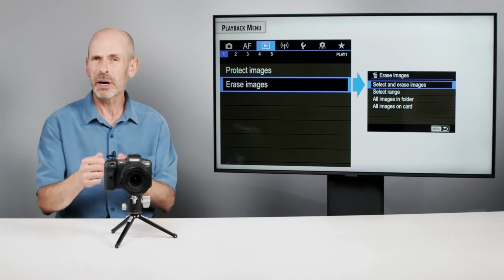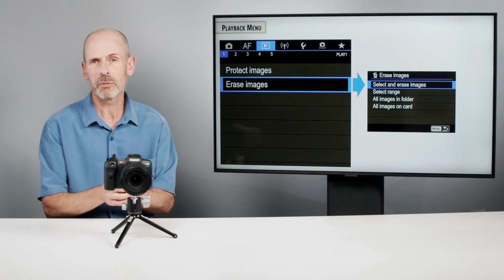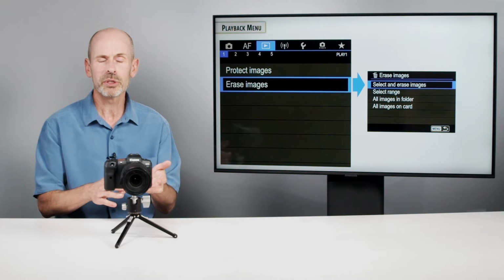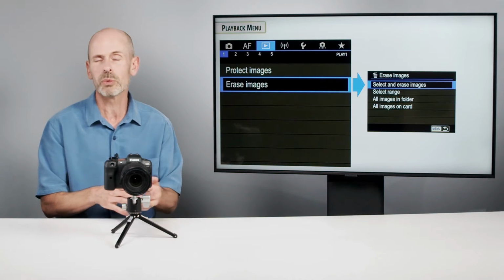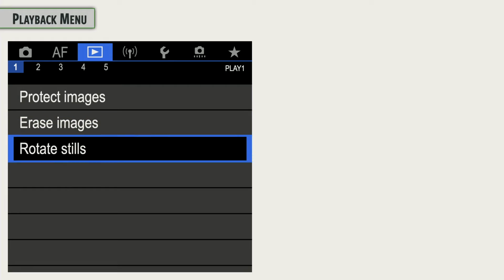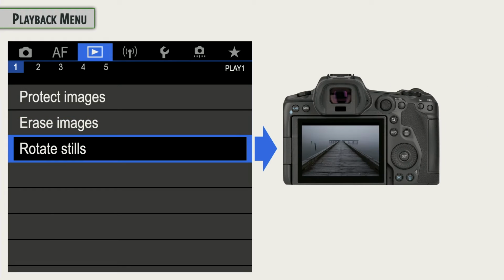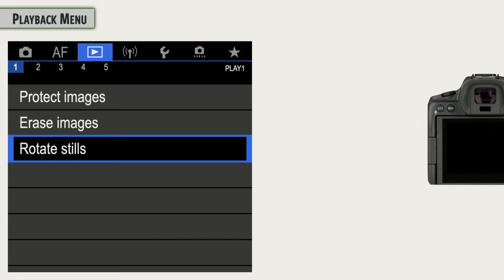There's a lot of button pressing when you do the garbage can button on the back of the camera, and this will enable you to do it more quickly if you do want to do it with a lot of images. If you do need to rotate your images because they're not being portrayed on the back of the camera correctly and you want to do a little slideshow, or you're hooking your camera up to a larger monitor to showcase your images, you may need to do that here. In most cases, you'll never need to touch this feature.